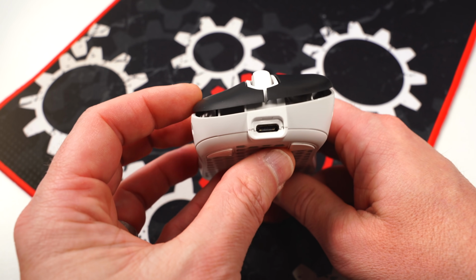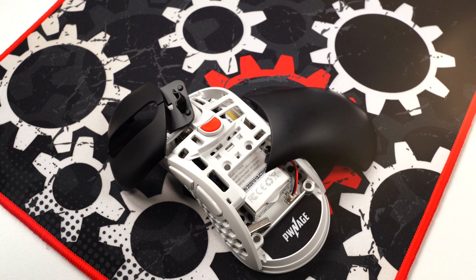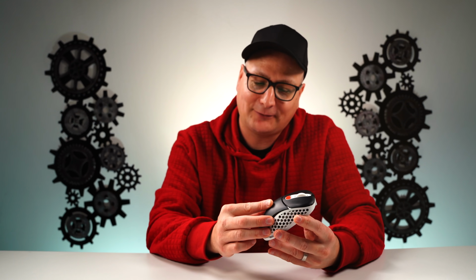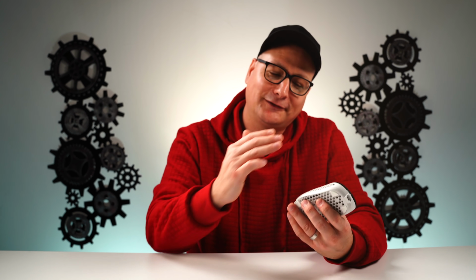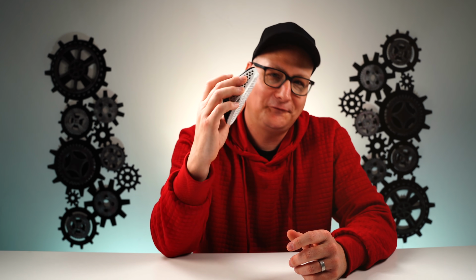Another cool thing about the Techne Ultra Custom is, again, being ultra custom, where you can change your back shell, your top buttons, your DPI button, and just customize it up to what you would like right there. I really wish, and I've asked them, man, can you guys please make one with the solid shell on the side right there? It would just be fantastic.